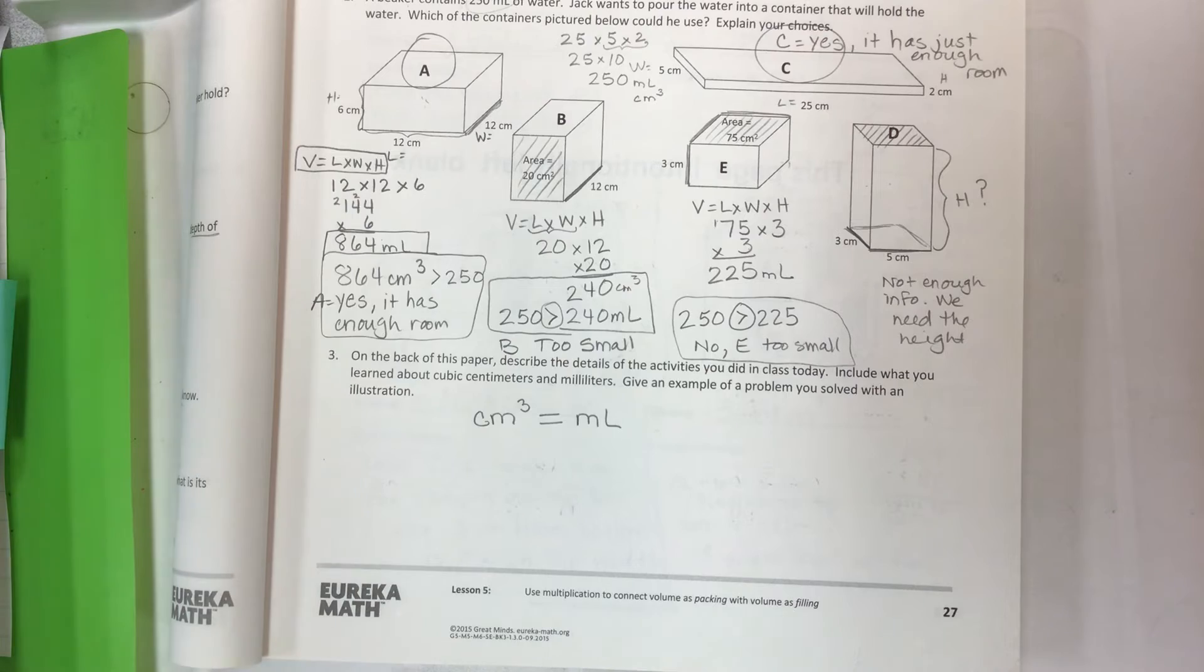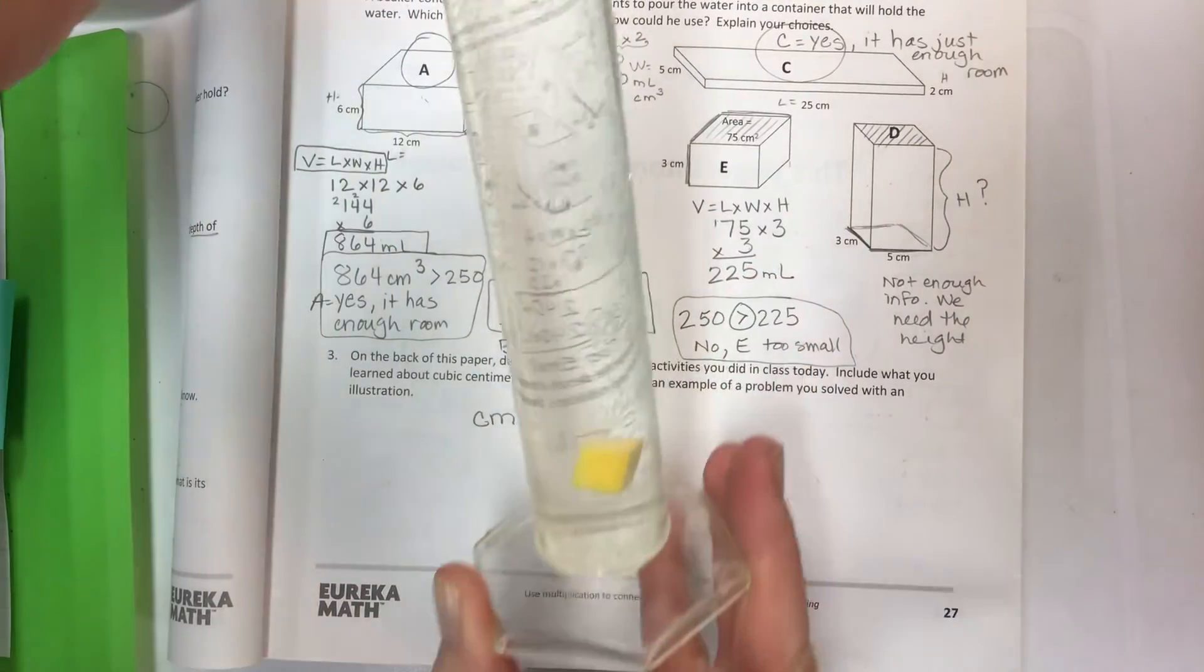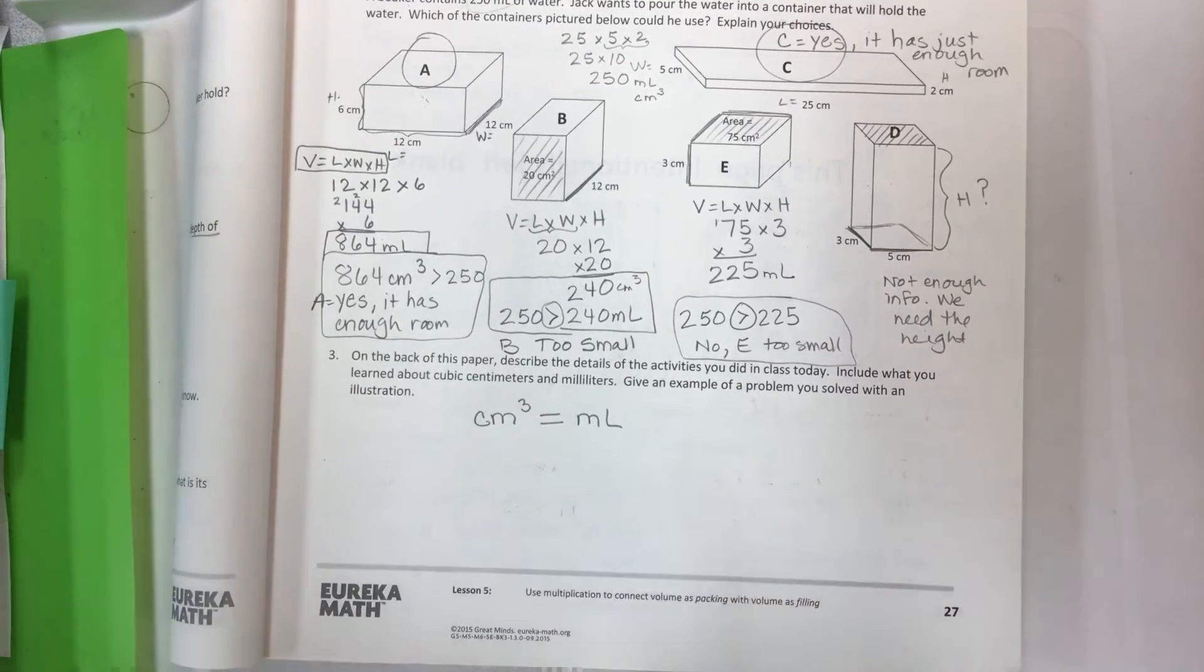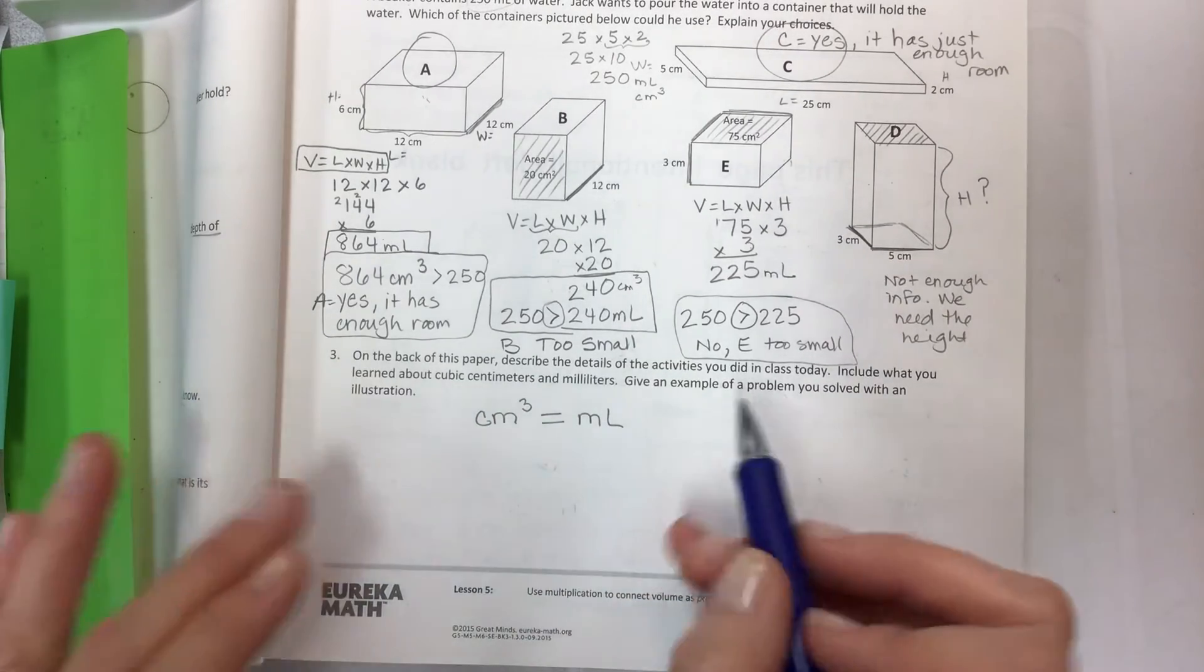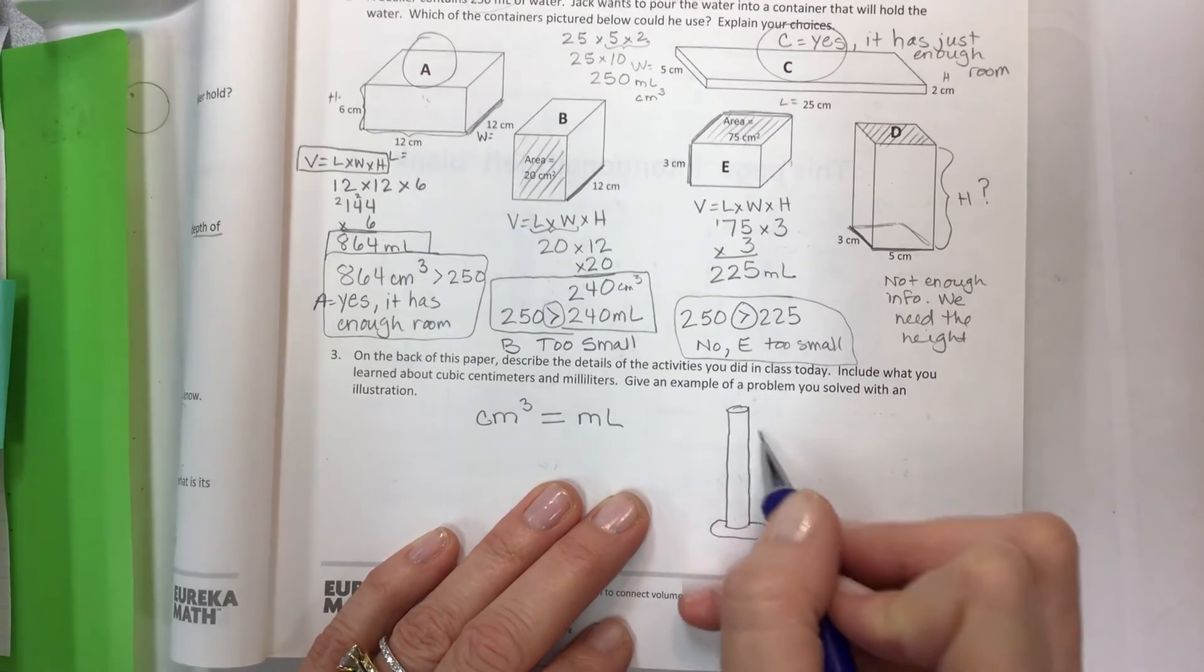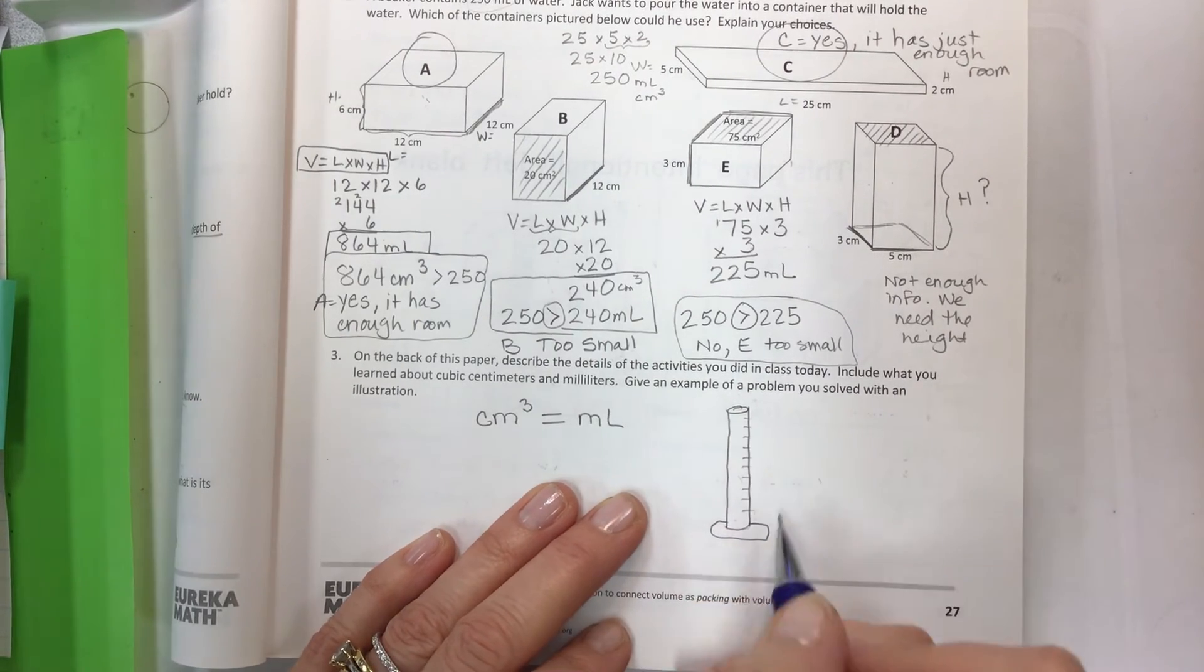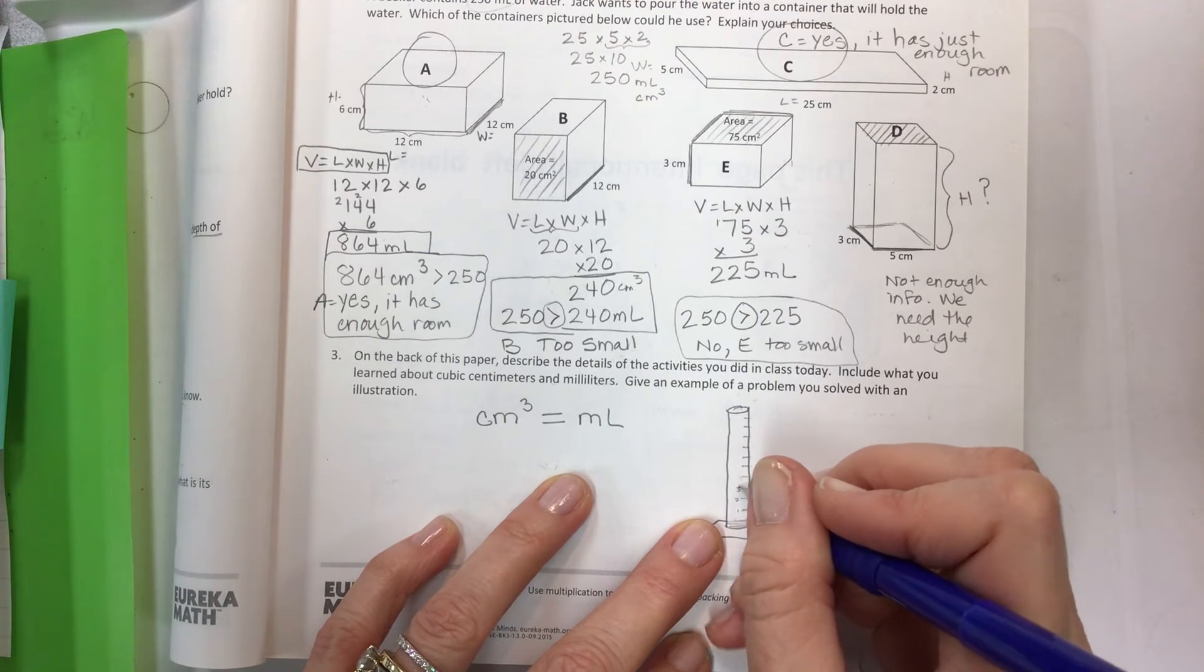If you saw that problem set video you saw me with my graduated cylinder which in my class today we did it again. We had 80 milliliters of water and then we put in a drop from my one milliliter dropper and that was one, and then we put in the cube and that was also one. So one cubic centimeter is equal to one milliliter, it's one to one ratio. So what you could do if you watched that is you've got this graduated cylinder, you could divide it.